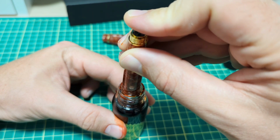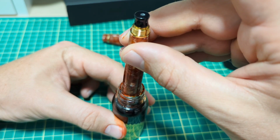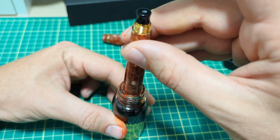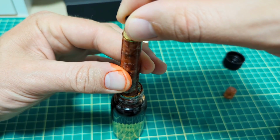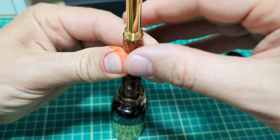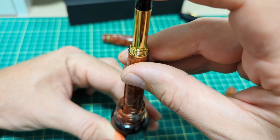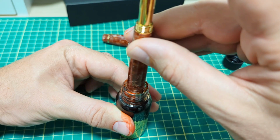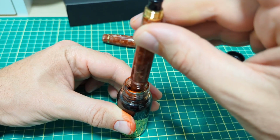Now what you do is you take your finger off, new air comes in, so now that little air sac that's in there can relax. As it relaxes, it will draw up ink, very similar to sac mechanisms on vintage pens. Now normally I don't try to fill pens on a daily basis in front of a camera. We'll do it twice. There's no more air going in there, so we should be full.